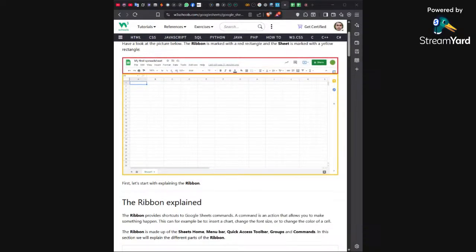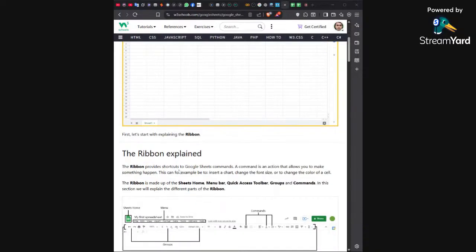First, let's start with explaining the ribbon. The ribbon provides shortcuts to Google Sheets commands. A command is an action that allows you to make something happen.